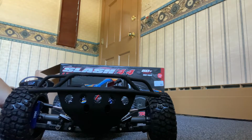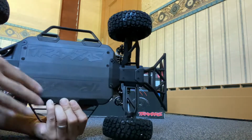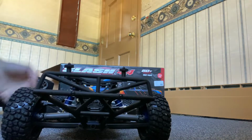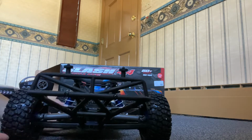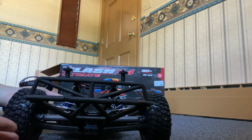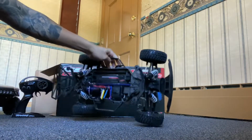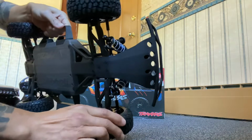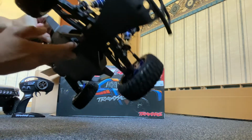That's not bad. So what they have is like the black plastic. They say it's nice, it's mesh for the whole thing here. It's really nice also on the back. So the tire is gonna be the same as the BF Goodrich, I think. License tire, so it's good enough, like all terrain, you know. But I'm gonna compare with the Ford Raptor. I reviewed it last time, you can check my video. This one is nice. Yeah, the servo saver is nice also. This is the 2075R, I think it's metal gear for the servo.